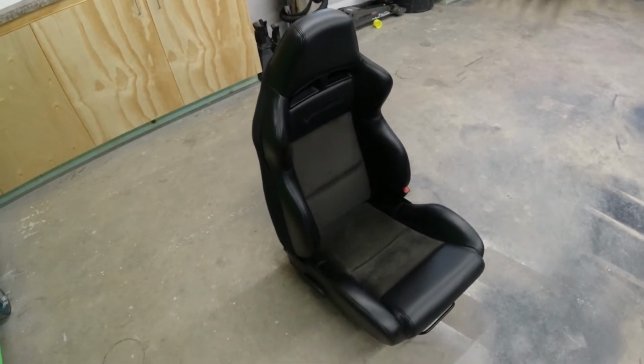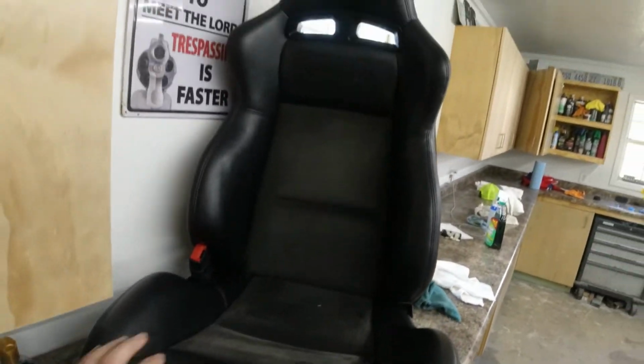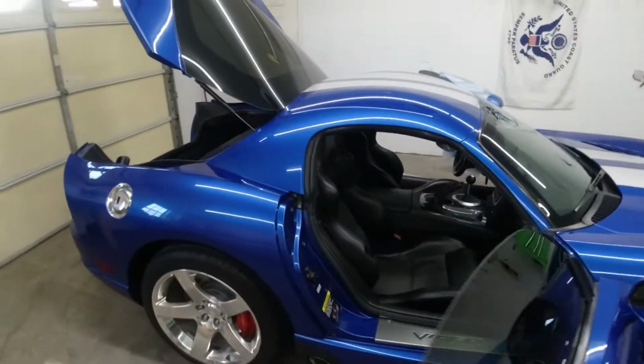So our seats turned out absolutely amazing. Really happy with the way they cleaned up and the way the conditioner just kind of made them look a lot more fresh. They smell literally brand new and you know, they look brand new. So I think that's gonna be a huge improvement over the seats that are in there now.